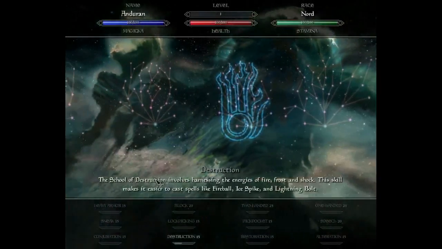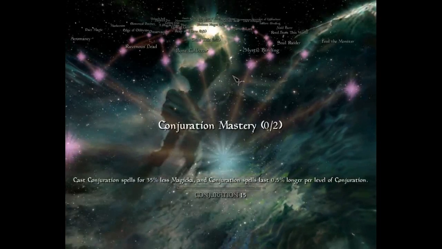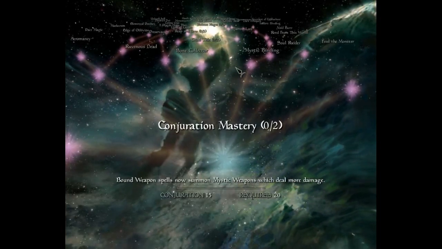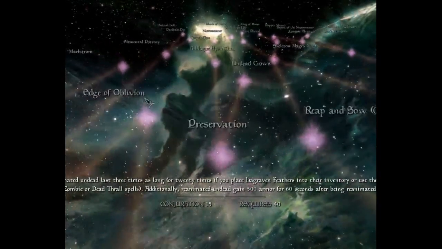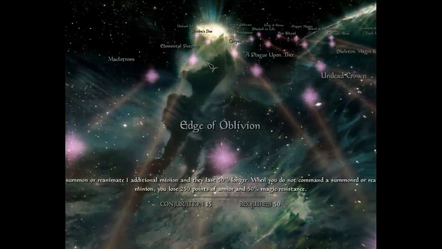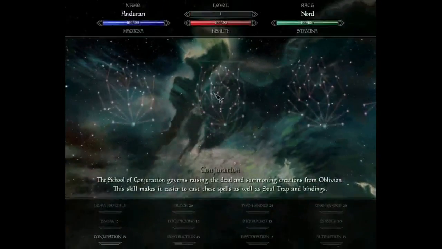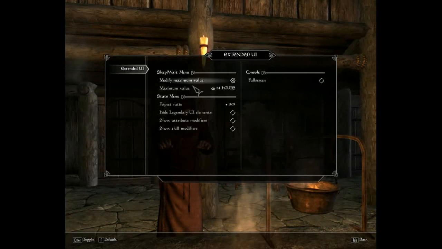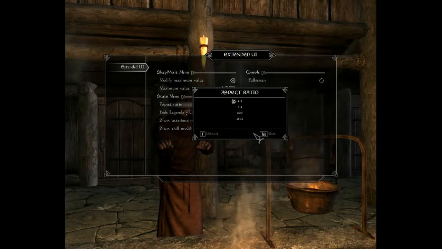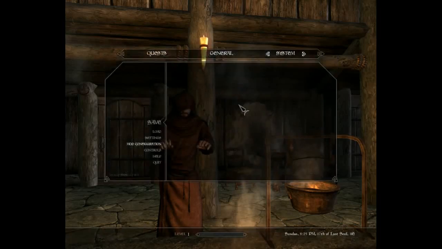But basically we have Ordinator installed, which gives us all these incredibly interesting perks, many of which I've never seen before. Extended UI is still not helping. Hang on, mod config. Let's see. Let's try making it set up for 4.3. Will that help any?